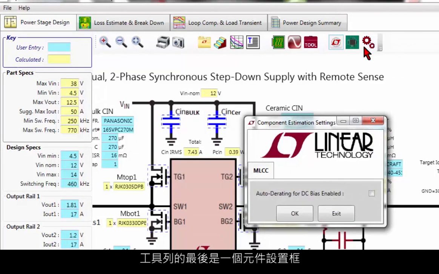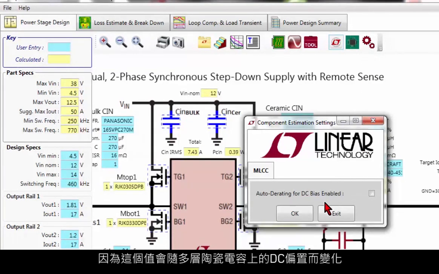Finally, on the toolbar is a component settings box. This is an automatic correction for the capacitance value as it changes with DC bias on multi-layer ceramic capacitors.